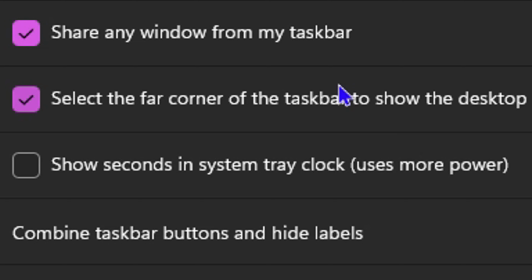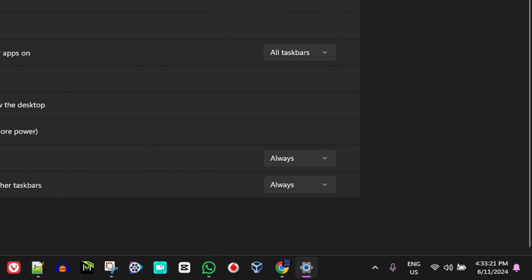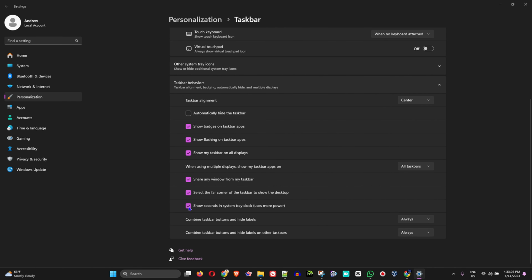However, if you don't mind and you want to have the seconds, just check that box. And if you look now to the lower right hand side, you can see I now have seconds there. So guys, if you want to add this to your computer, you can simply follow these steps and come here and add it. And that's how easy it is to add your hours, minutes, and seconds on your taskbar for your clock. So very easy stuff here, guys.